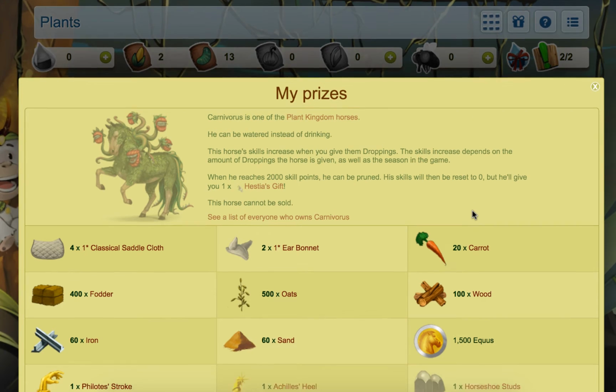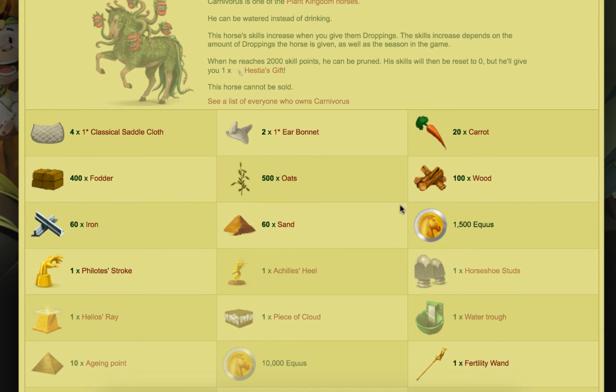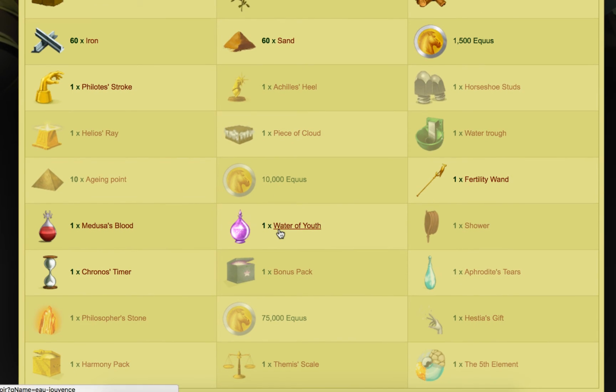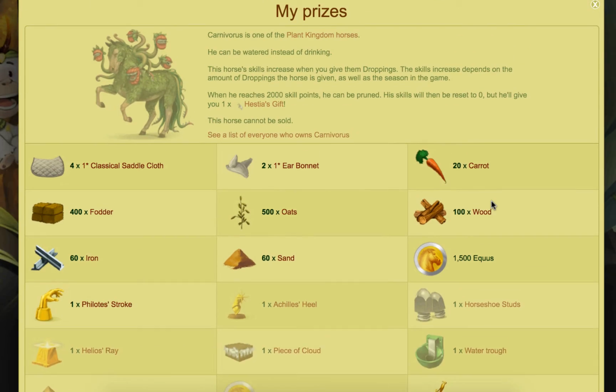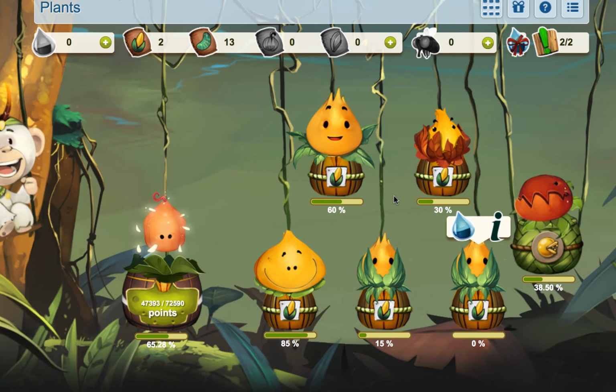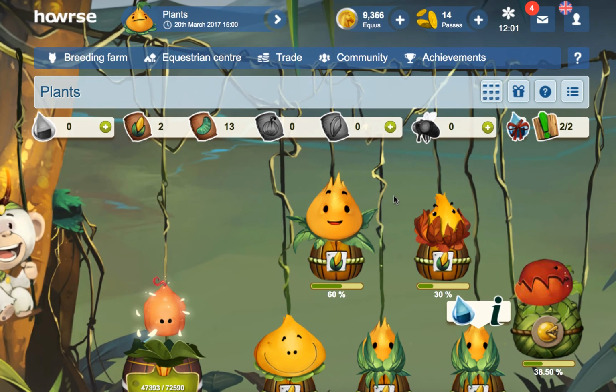I'll show you what I've got here. So, as you can see, I've had a lot of this stuff. I've had one water of youth, a fertility wand, Medusa's blood, and Chronos Tenebris, which gives you a rough idea of how many times I've used those seeds. Obviously, I've had none of the top prizes as of yet. We all have a chance if we've collected at least two golden horseshoes to possibly get the divine at the end of the promo, but I know I'm not going to be that person. But that's how I've been getting on in the plants promo so far.